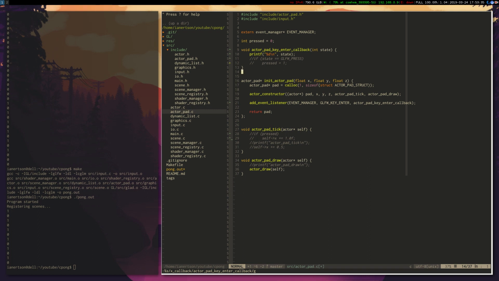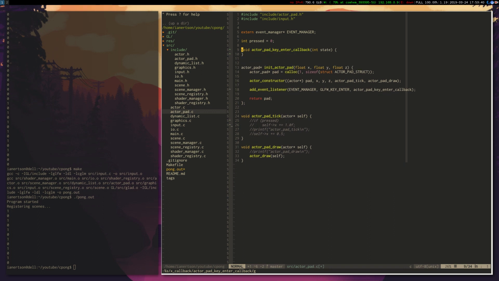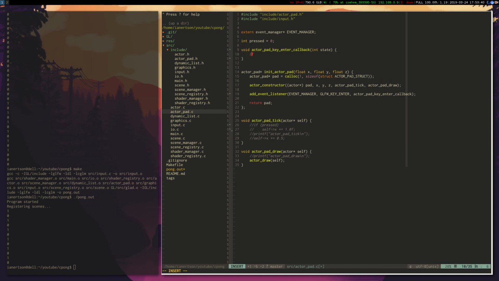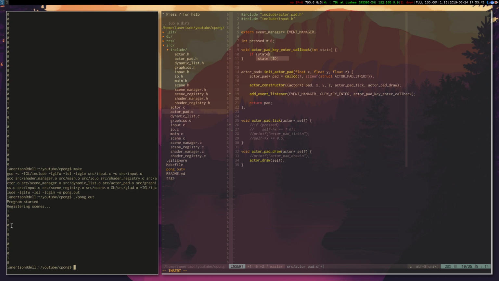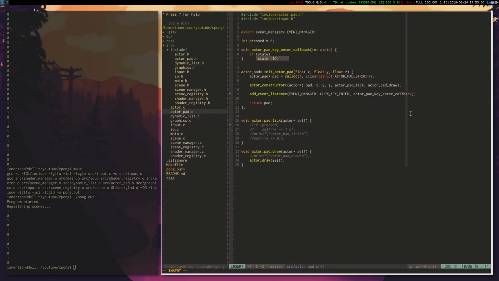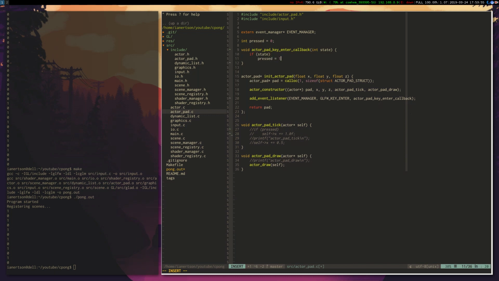So what we can do here now is, because I noticed that the state is 1 if it's clicked or pressed, and it's 0 when it's released, what we can do is if state pressed equals 1.